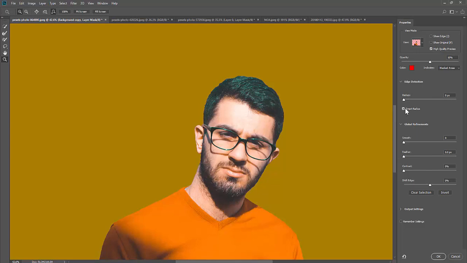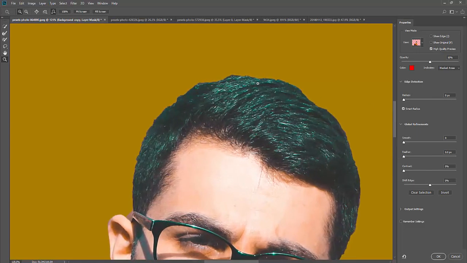I'm going to turn on smart radius, and you'll see what will happen in the hair here as we increase this radius value here. You'll start to see more of the hair open up a little bit, and we'll get a little bit more transparency coming into that hair. So you can adjust this to your preference. I think around maybe 20 or so. 16 looks pretty good. I'm starting to see some openings in there now.